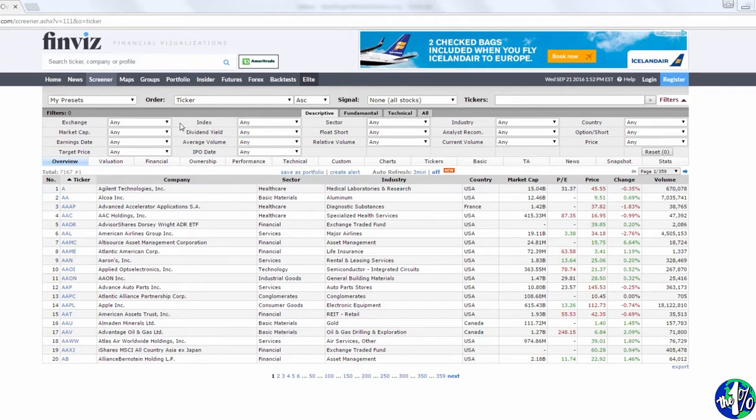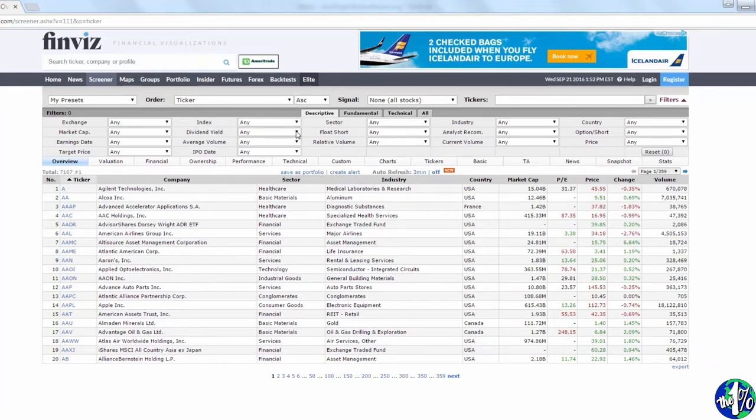You can see at the top here under filters, this is how it will narrow it down. If you wanted to be on a particular exchange, like a custom exchange, you have to pay for that, or else the New York Stock Exchange. I never put anything in there because I want to search on whatever I want. The same thing with index and all that. But let's say we're looking for a high dividend paying stock, or at least relatively high dividend paying.